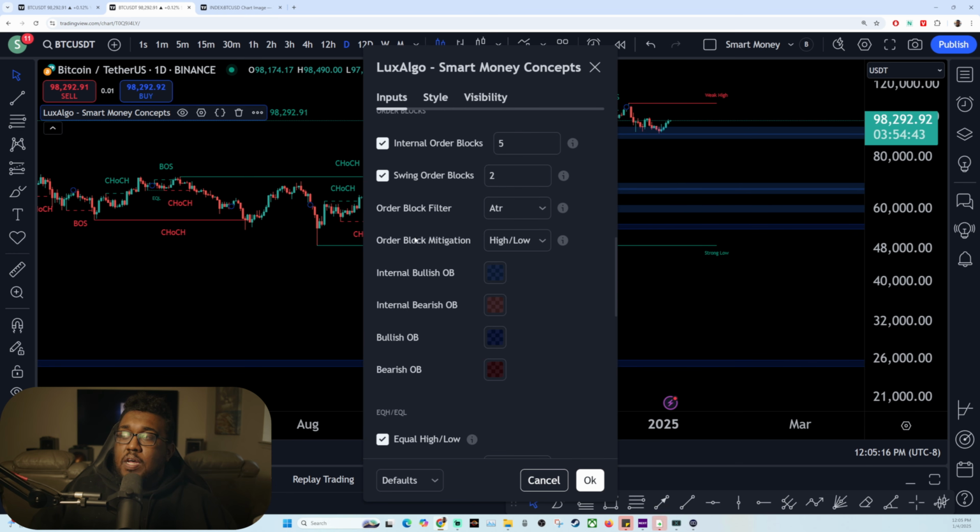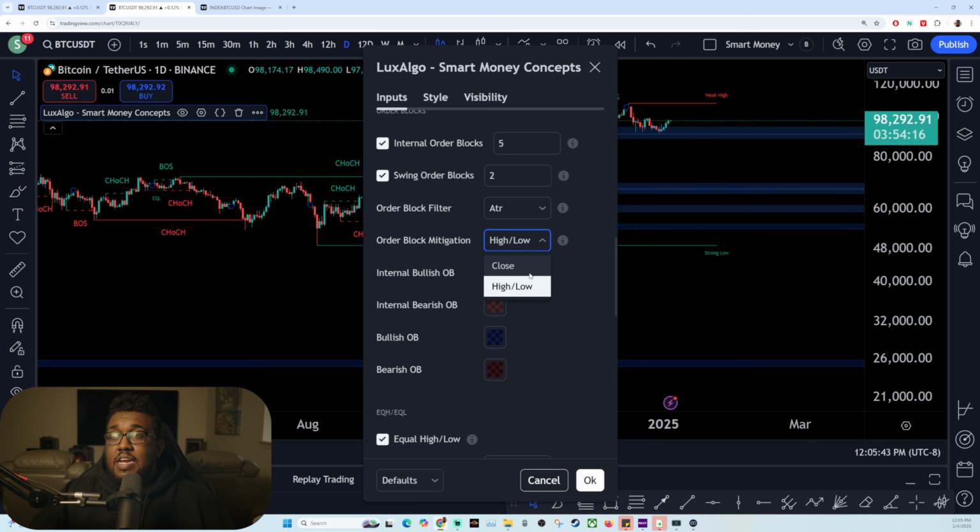Next up, you have order block mitigation. This is actually pretty interesting right here. This one is select what values to use for order block mitigation. You can go close or high-low. This basically just means you're using the highs and the lows, or you're using the closing price. I like to use the highs and the lows because I think wicks have a large amount of importance when it comes to trading, and I like to use the data coming from the wicks, like the very high point, not where the candle actually closed. I'm a big proponent of that, so I'm always going to be on high-low.